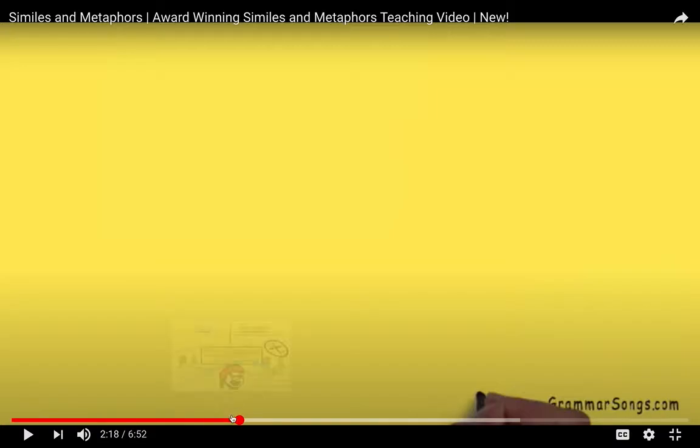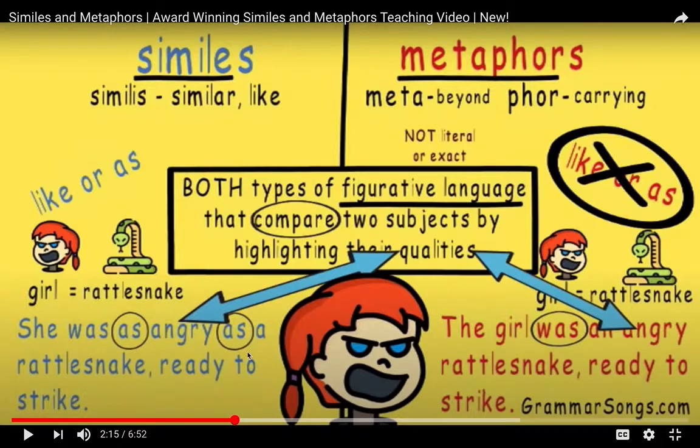And so I'll go back real quick. That seems, well, then why not just call it a simile? Why a metaphor? Why are we, if it's the same thing, just not using like or as, what does it matter?